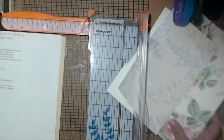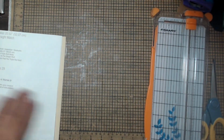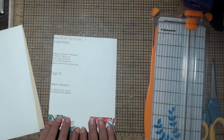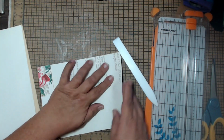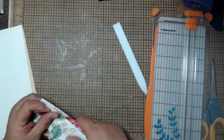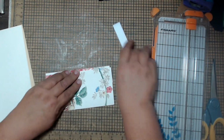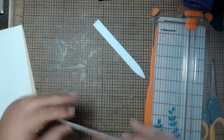All right, so that's going to be our outside cover. Now, you do not need to score this. You can, but you don't need to. What you want to do is fold up the bottom about 1.25 inches. And then you want to fold the top about 1.5 inches to 2 inches down. And then you want to fold this so that your bottom is just barely underneath your top, okay?